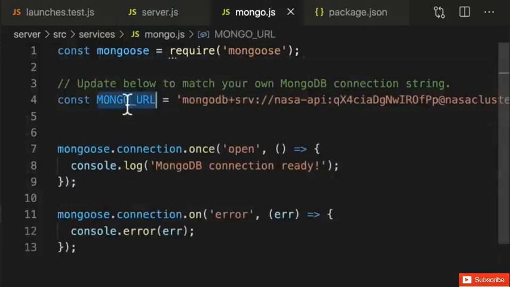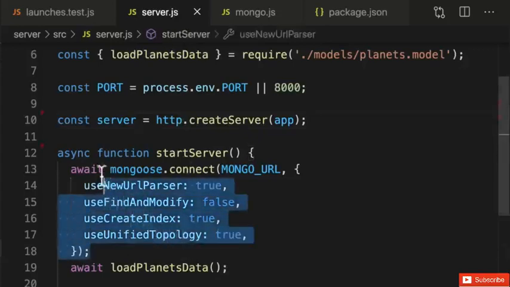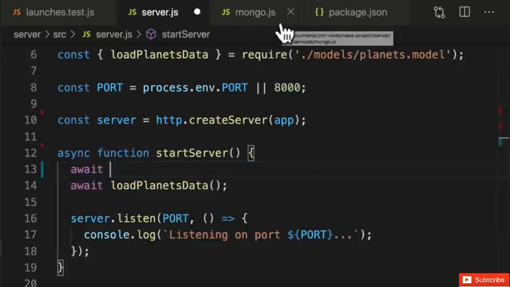And we need this URL because we're going to be connecting from this file. So I'll copy over this mongoose.connect function and replace it with a call to some function in mongo.js that we're going to create. Let's define that function.